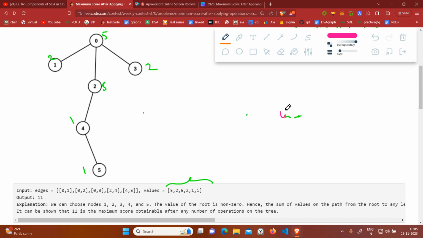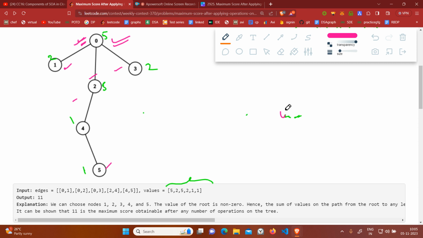We have chosen nodes 1, 2, 3, 4, 5. So I have left this node, the root node itself.